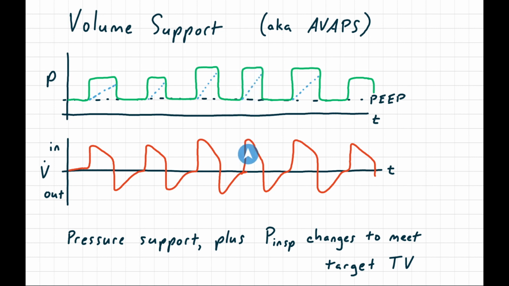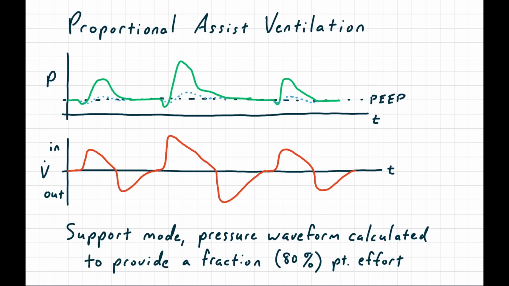The same thing happens on the next breath, and then on the one after that, the compliance goes up a little bit, so the ventilator says, whoa, that tidal volume has gone up, so let's lower the inspiratory pressure, which it does again on the next breath. So you can think of volume support as a hybrid mode between pressure-regulated volume control on the one hand and pressure support on the other hand. You as the operator set a target tidal volume, and the ventilator computer will set its own inspiratory pressure to meet that tidal volume. The next mode we'll look at is called proportional assist ventilation.